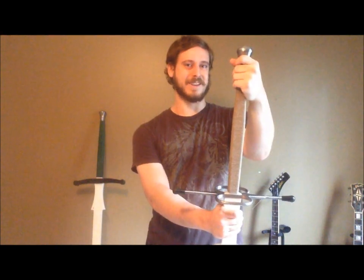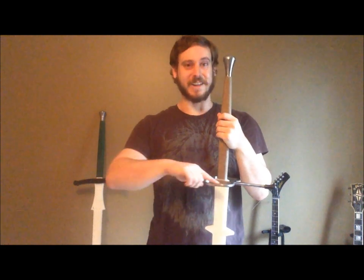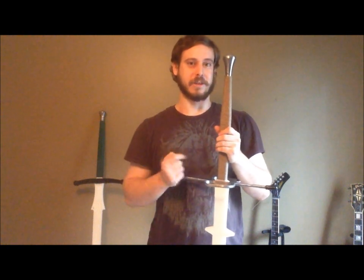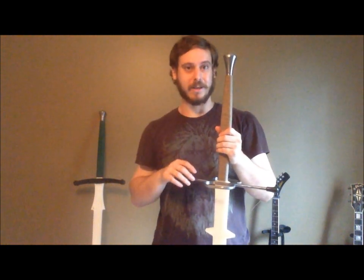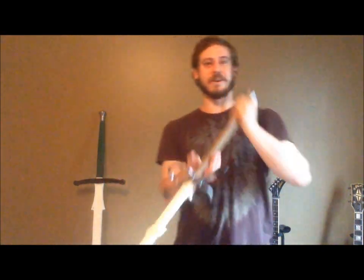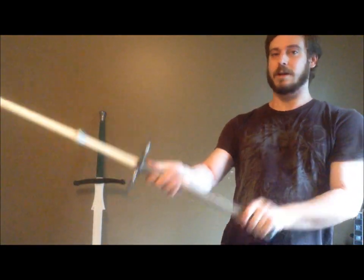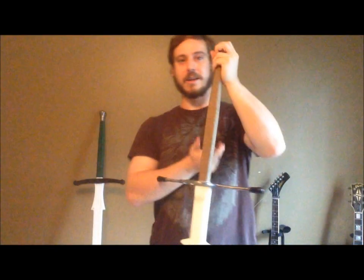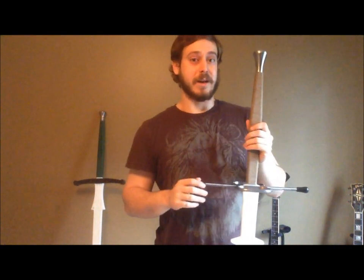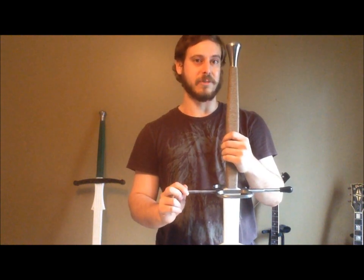Blackfencer, if you do ever end up seeing this review, I would definitely want you guys to try filing these rings on the inside down a bit so that they're smoother, or make them completely cylindrical, so that way people don't have to worry about cutting their hands when they're practicing with the darn thing. So what I'm doing to compensate is I'm just sort of choking back a little bit, which isn't too bad because that not only gives it a bit more reach, but it also puts the balance a little bit further. So it's not a lost cause, but I would still like that to be a little bit safer. I might take a file or a Dremel or something to smooth it down a little bit in the future.